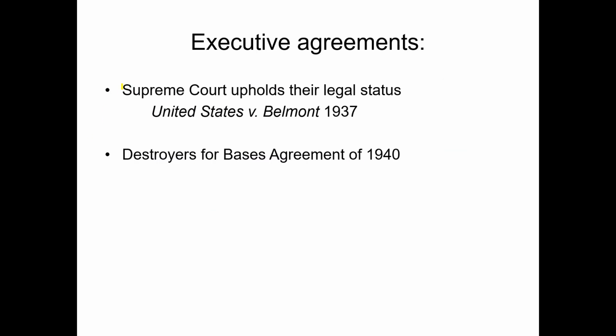The Supreme Court started to uphold the legal status of these agreements because the president, as the face of the nation, had to conduct business and not get handcuffed by the Senate. So this was one of the earlier cases under the Roosevelt administration in preparing for World War II.